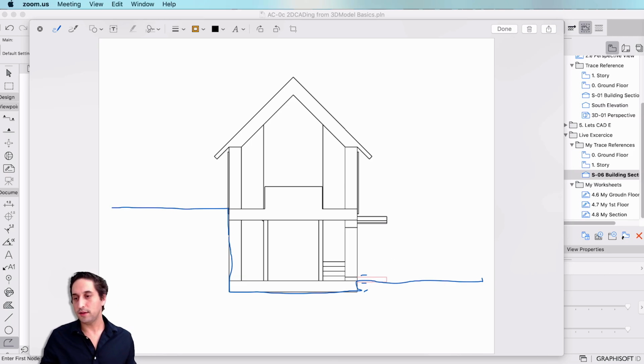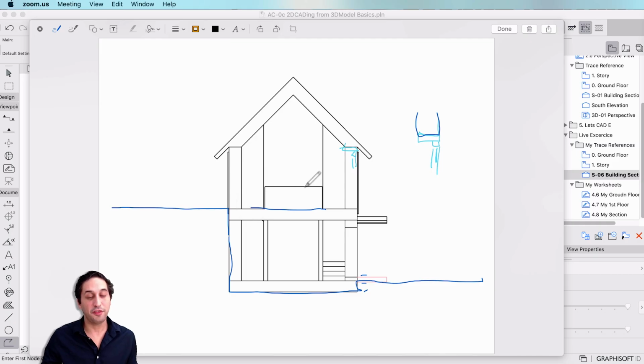The same goes with a different layer or colors. How do I want to draw these windows? Is it a two? Do I do a big frame and then another frame, and then here do I put the glass line? Do I don't? Do I do this? Do I do an extra line? Do I do the wall with a different thickness than the window? Am I cutting in the right place?